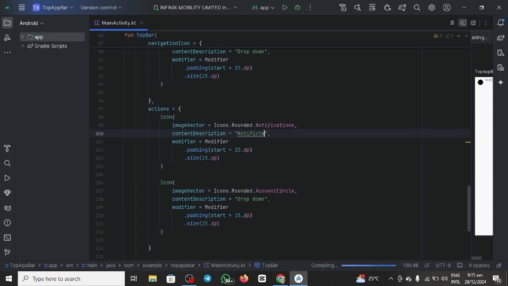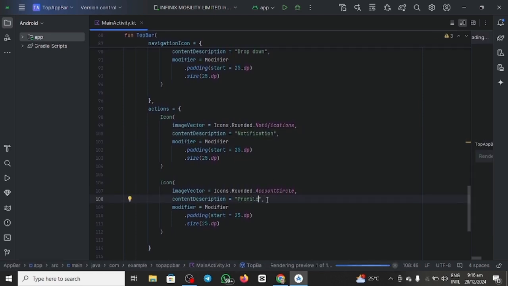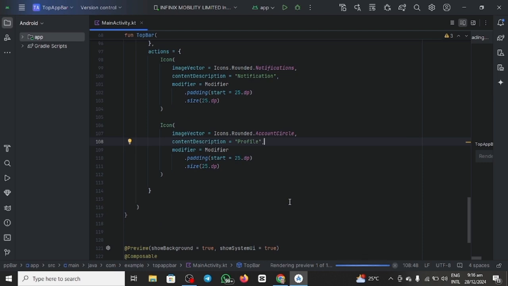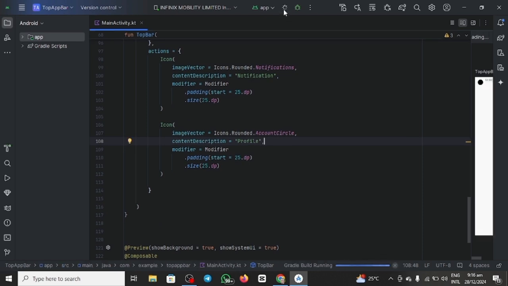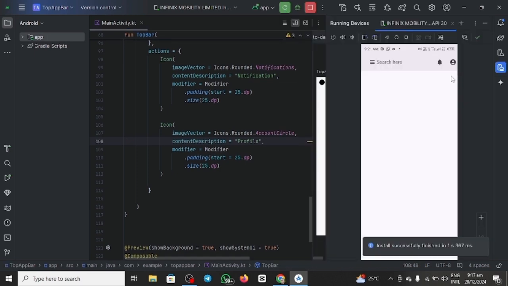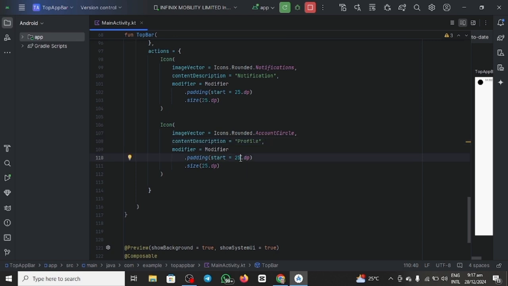So let's change this content description from drop down to notification and then to profile for account circle. So let's run our code and see. As you can see, this is our notification icon and also our profile icon.